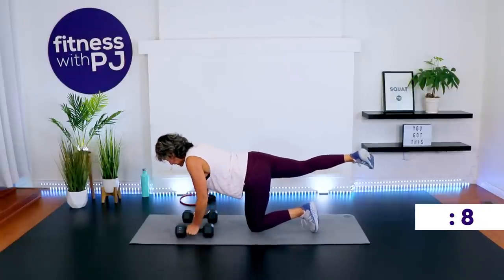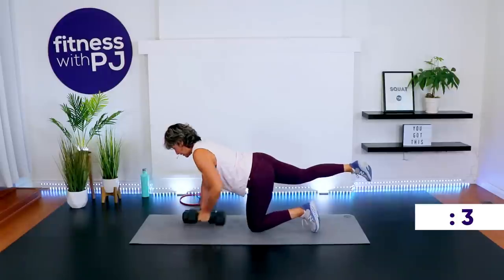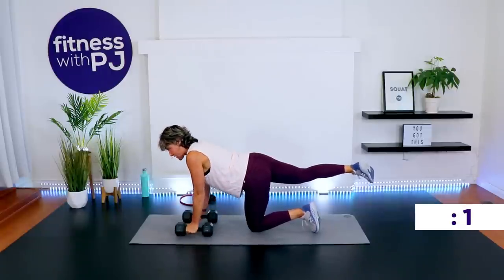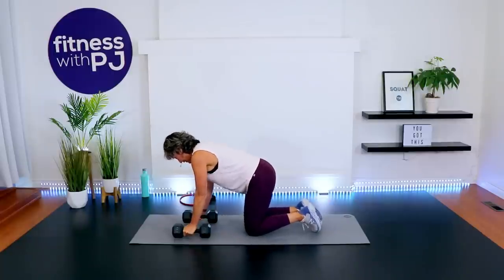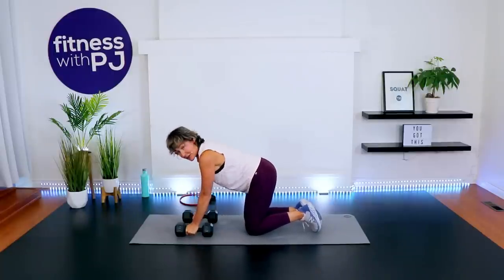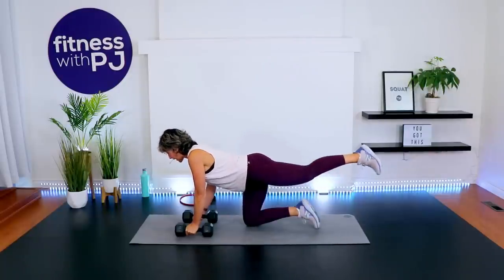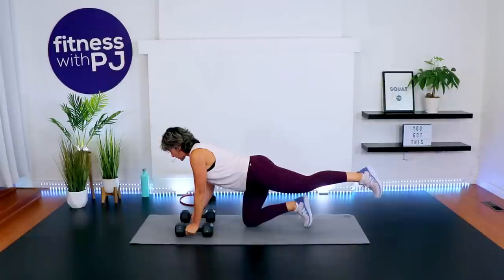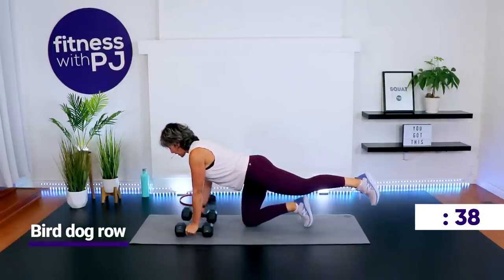Last 10 seconds, and then you know it, we do the other side. Time. All right, so knees apart under your hips. There's your setup. Hands on both dumbbells, okay? Right under the shoulders. Extend your left leg now. Get it level with your ground. Tuck your right toe under. Find that balance, find that stability. Now row the right arm up and lower.